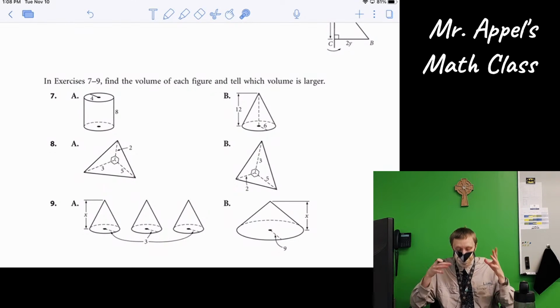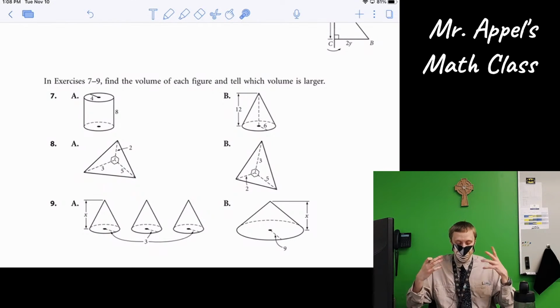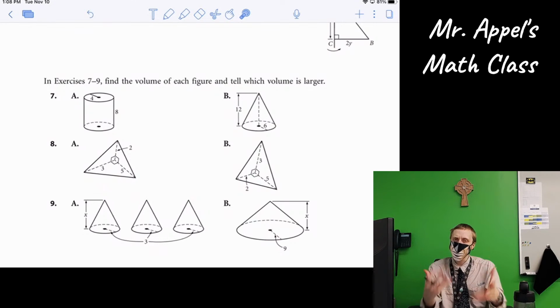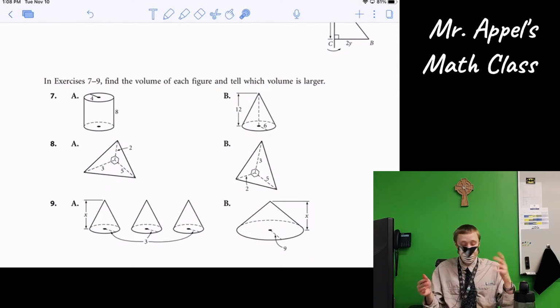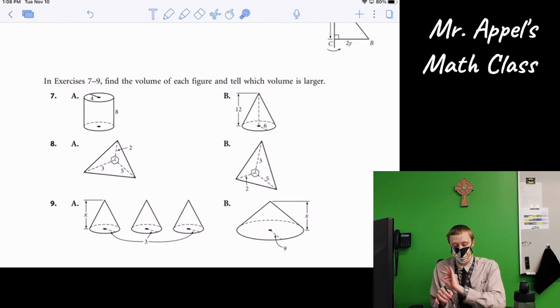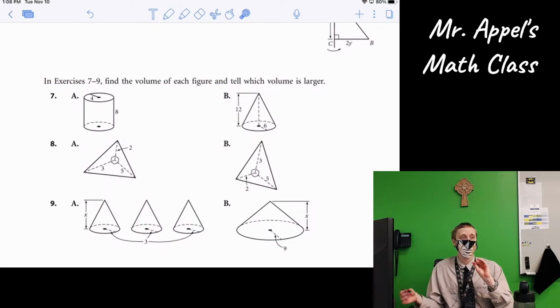But I want you to think about these things and compare in your mind and get an understanding for why one of them is bigger than the other. Okay? This is a cylinder with yay dimensions. This is a cone, but it's got much bigger dimensions. It's a much taller cone, right? Which one is actually going to be bigger? Or even better, I really like number 9 down here. Which is more? Do you take 3 small cones or do you take 1 big cone?